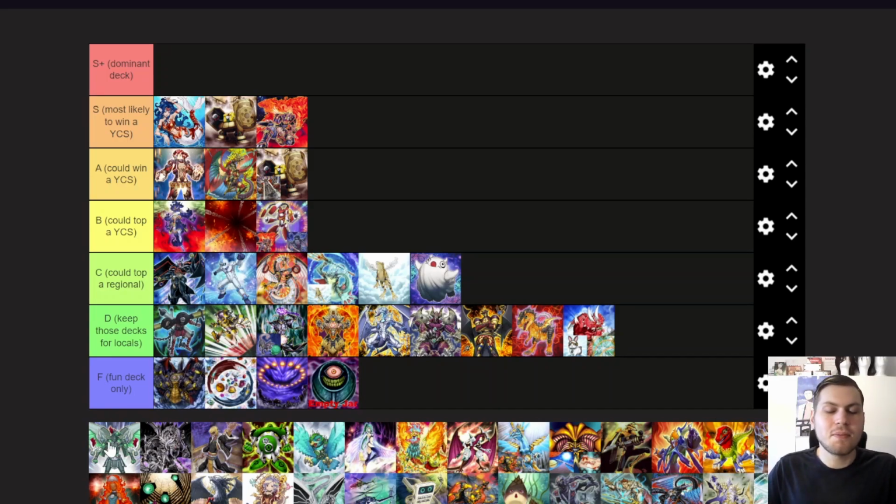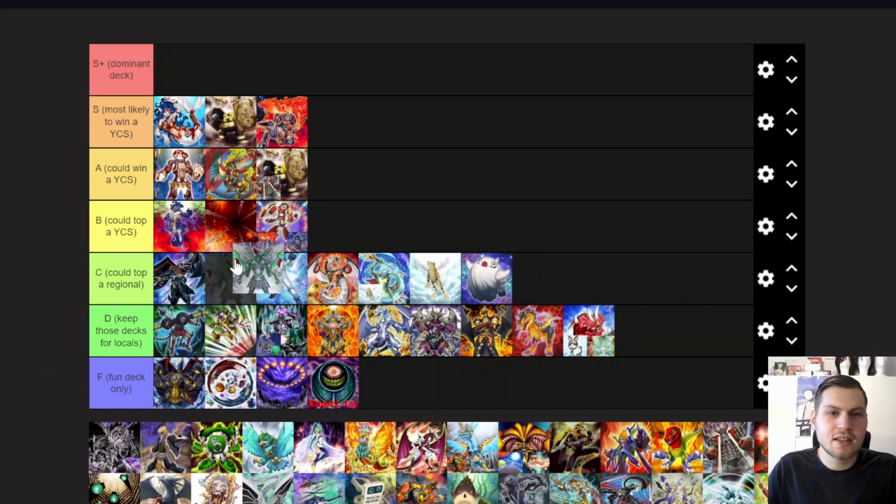Gladiator Beast. The deck can definitely top if piloted correctly, and we saw Muri topping on one of the recent Wolfpack Opens. So it should be C tier. At least the question is where to put it into C tier. Maybe above Blackwings? Yeah, should be alright here.